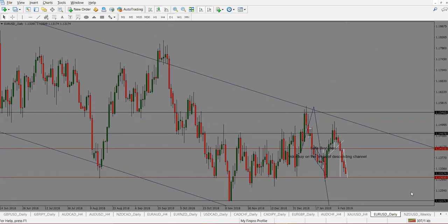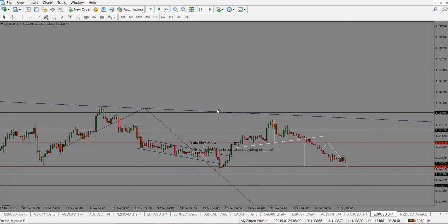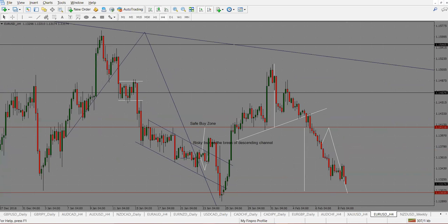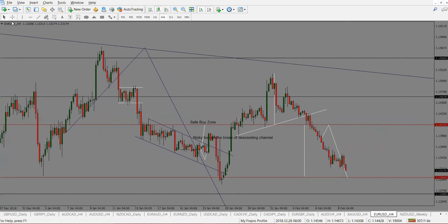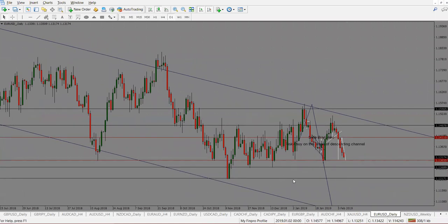Let me see if there's anything before that. Yeah, there's nothing else. Okay, maybe this one, but that shouldn't be too much. Let me see what it is on the smaller time frame. Okay, maybe that level, but it's not so big. Let me see how many pips. From there, we'll get an entry there, about 30 pips if you want to scalp that, but I think it's not really relevant. Price may just ignore it and come all the way down to that level, 1.12170, like I said. But I'm just going to keep that there.